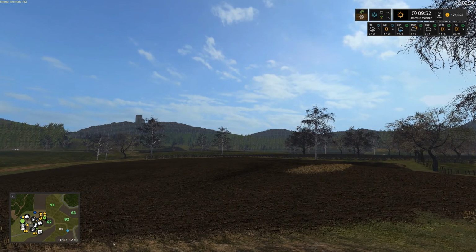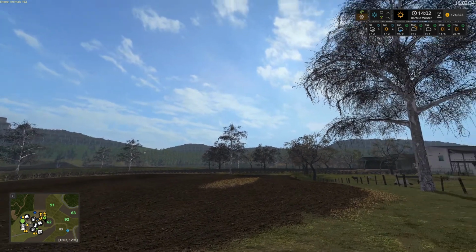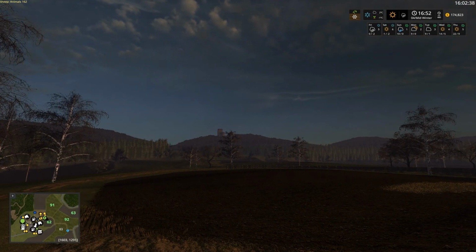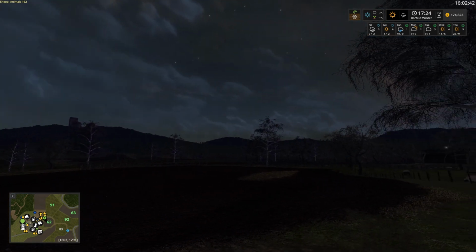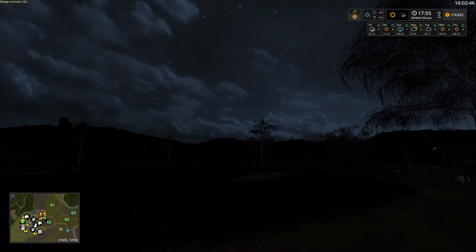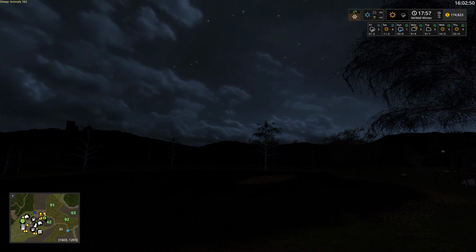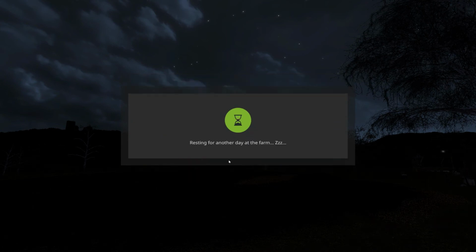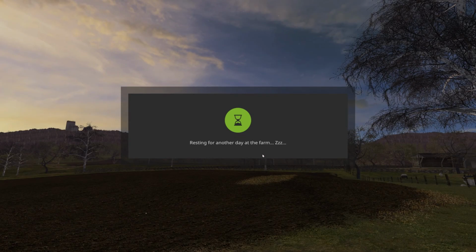There's nothing really in the way of inclement weather coming today, so it's just a nice winter's day, as you can see. And as we go into night, it darkens off. It's just got a lovely atmosphere, and I certainly hope Farming Simulator 19 provides us with the same sort of atmosphere going forward. And we're going to fast forward to dawn. So this will be, I think, day 5, and there we have a bit of snow by the look of it.